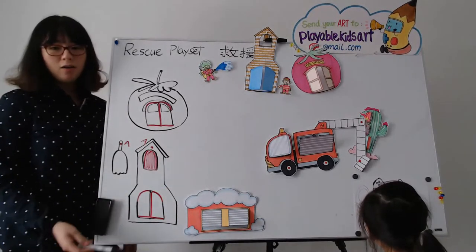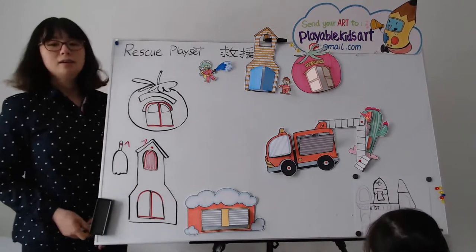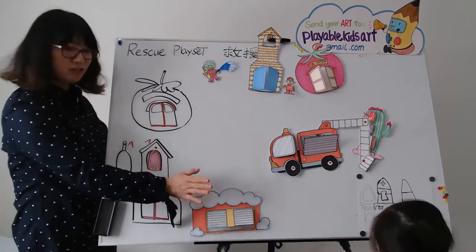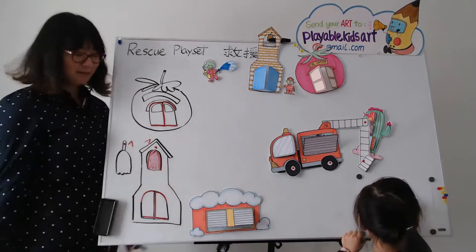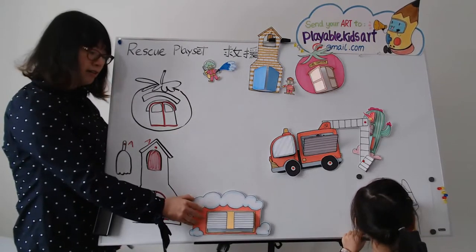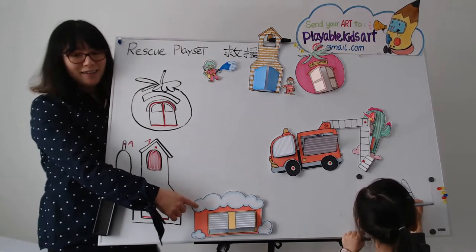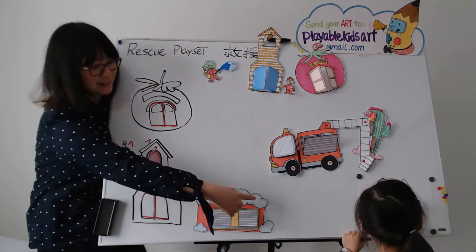Okay, now let's do this garage part. It's okay. Just keep working on it. Everybody makes mistakes. Okay, this is the garage part. The garage. Can you tell what I designed my garage into? Simone, what is this?